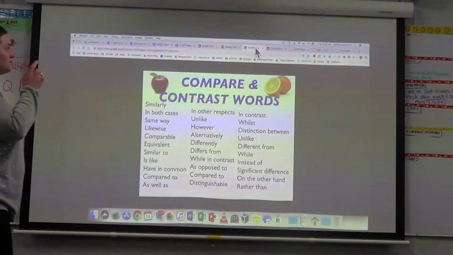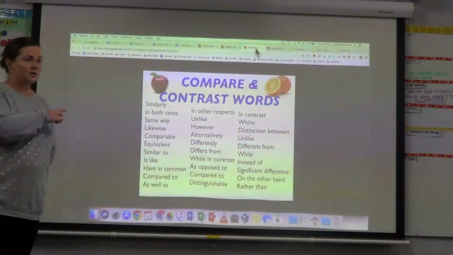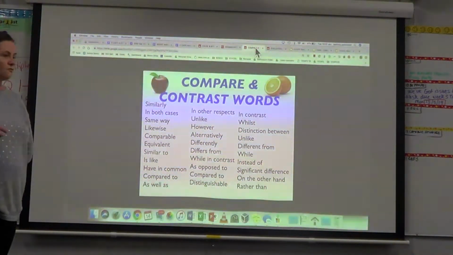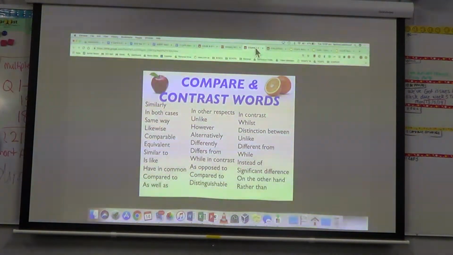So you're going to have to use your comparative language where you're showing differences. So differs from, however, unlike, compared to, rather than, trying to use your comparative language where you're going to show the differences.